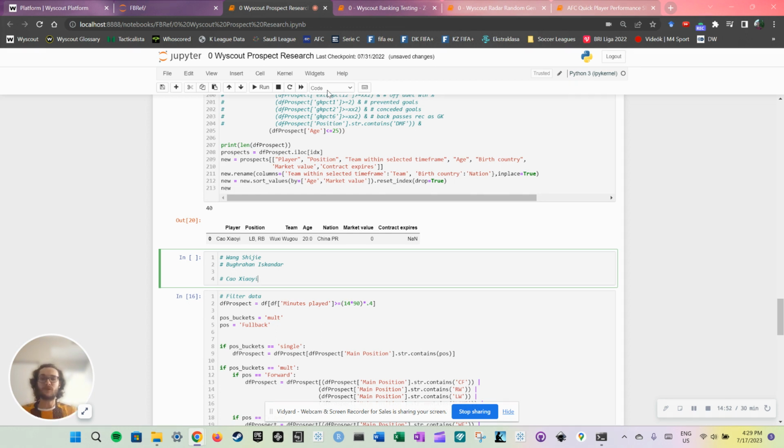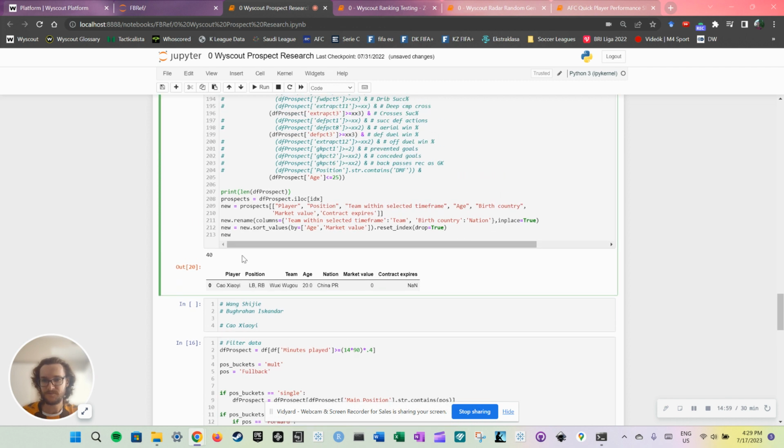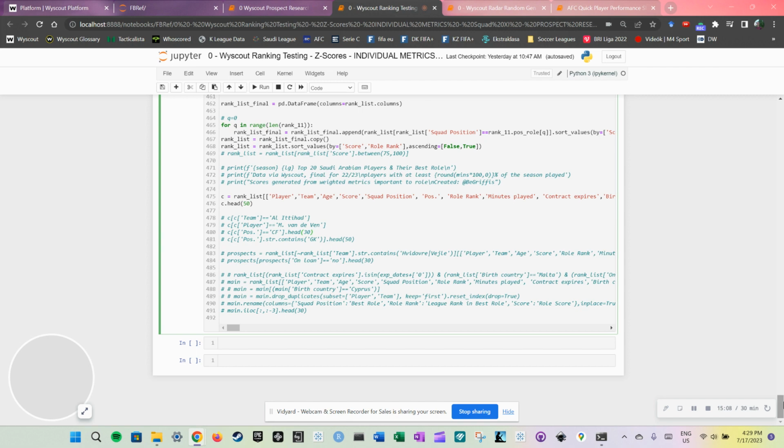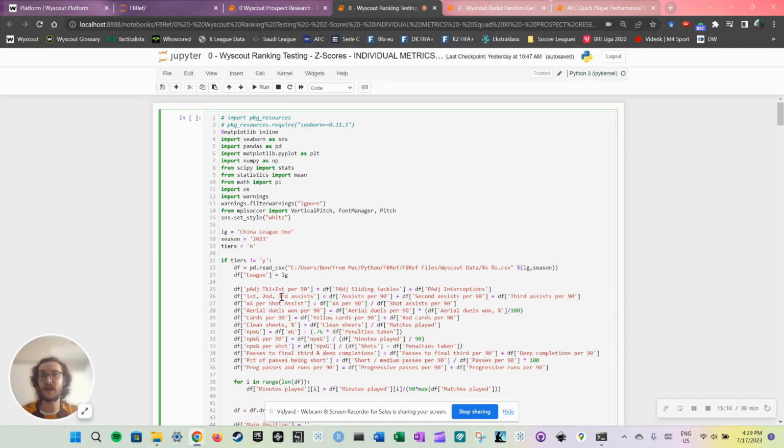So again, I've written about this before. So if you want to read about this method, I'll link that article in the description of the video. We've come up with a list of a few players just in central midfield and as a fullback to look into. Another thing that I like to do to find players is I have role scores.